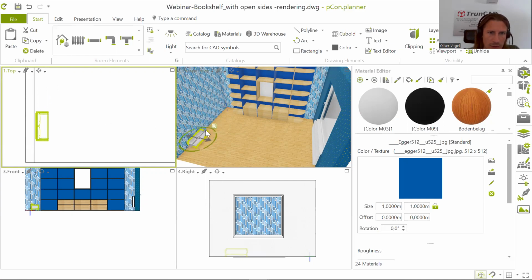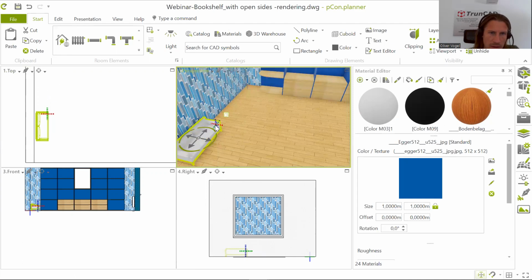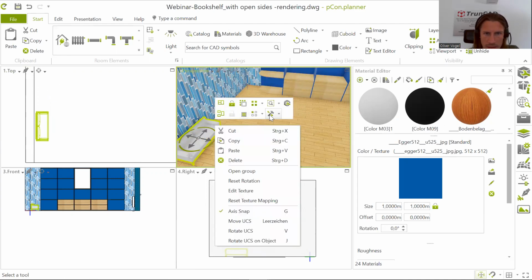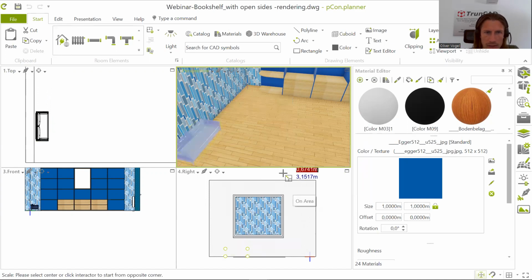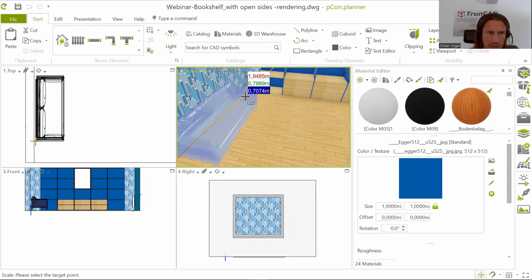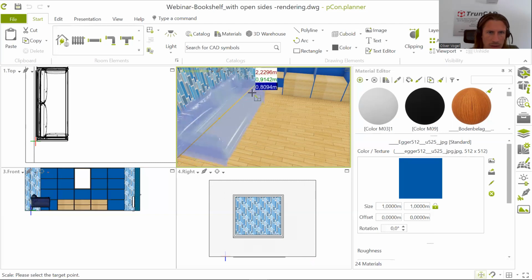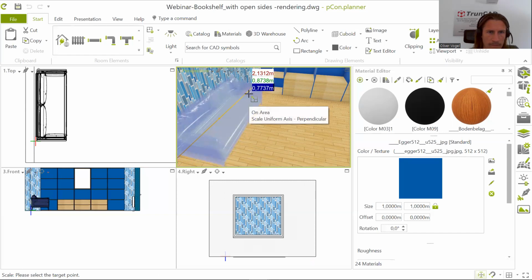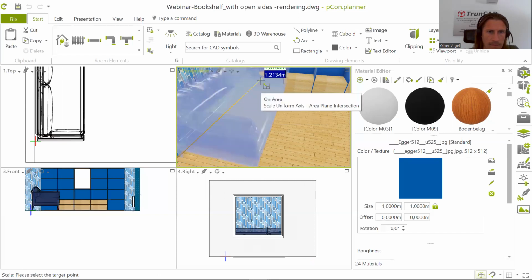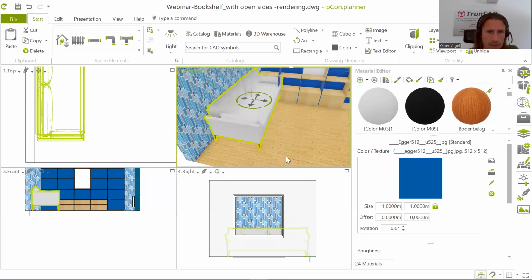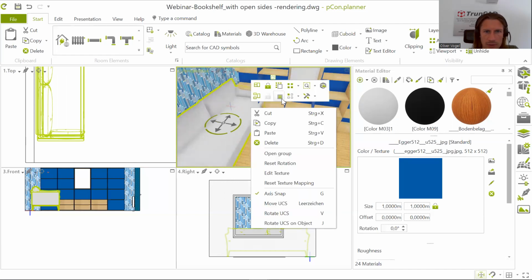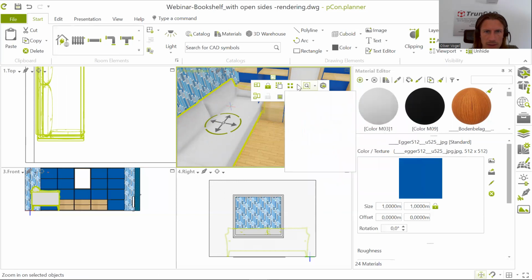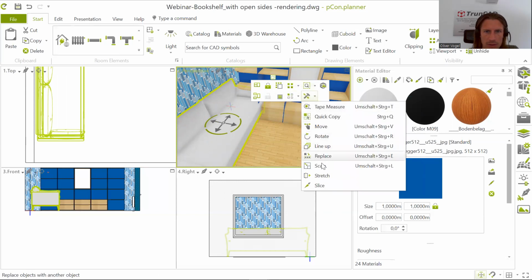And when you click on here with a right mouse click, you can use this tool here, and here we can scale it. So you go on this corner point, and then you can make it bigger. So that is a bit too much. And we click here again with the right mouse click, and scale again.